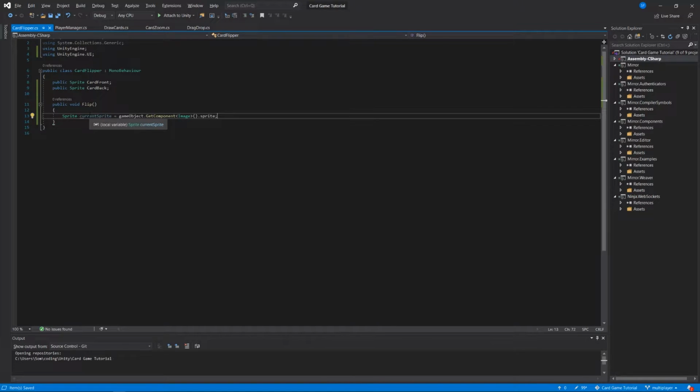So if I were to run this right now, the current sprite equal to GameObject.getComponentImage.sprite, it would return the card front, the magenta or cyan card front, depending on which prefab I chose. So what I'm doing first is I'm saying that whatever the current sprite is, I want to store that in current sprite.